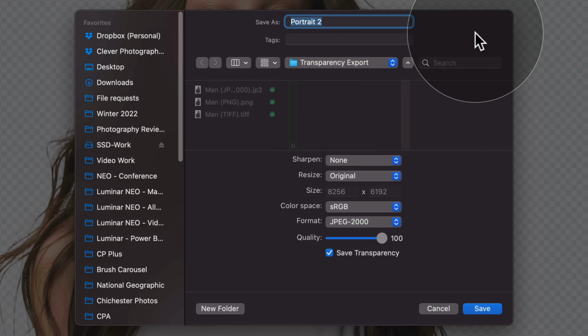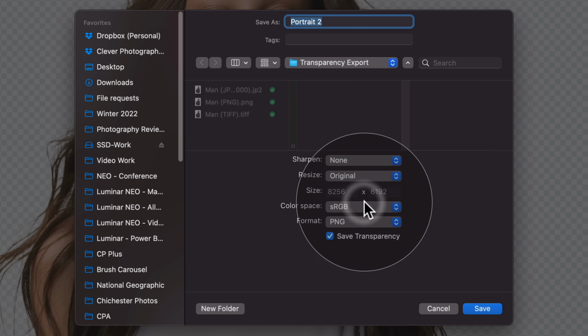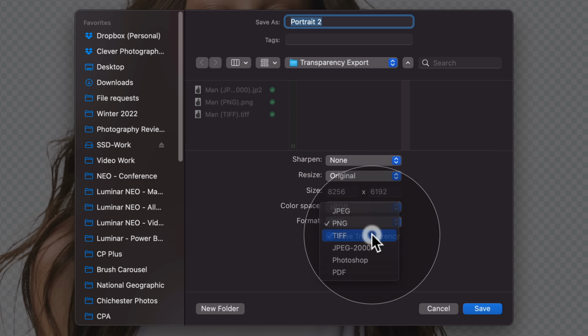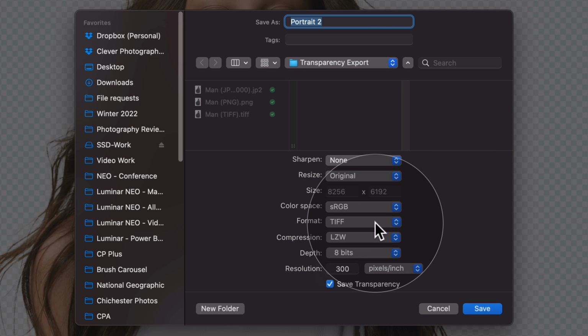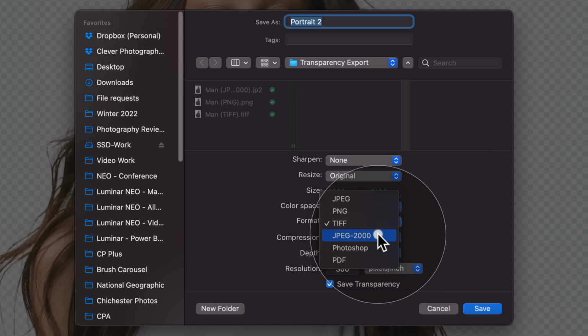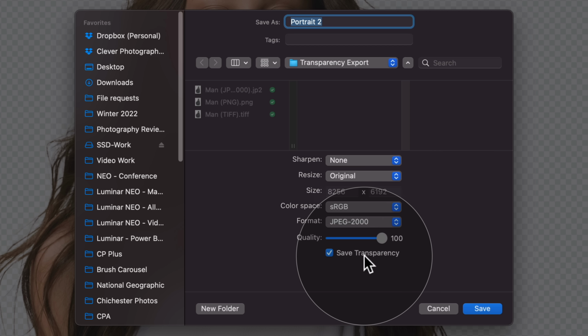So looking at it, once again, we have a possibility of different formats, and we have the new option called Save Transparency. Now the transparency is available only for 3 file formats: the JPEG 2000, the PNG, and the TIFF. So once you have everything set, let's say we're gonna use the JPEG 2000, we need to make sure that our Save Transparency is checked.